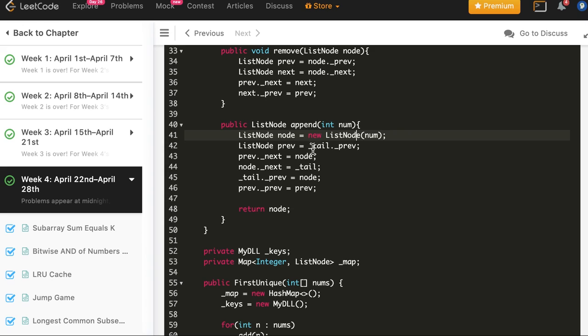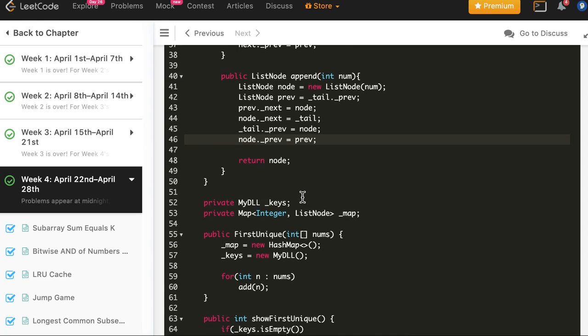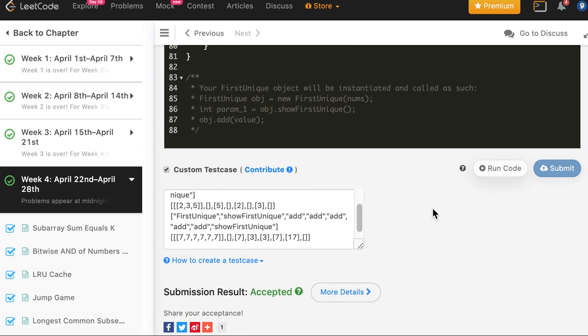Created node, previous, the tail's previous, that is the last node, and then its next is the current node, the node that we created, and the current node's next will be tail. That's correct. And tail's previous will be current node, and we don't need to change the previous of previous. That is now the second last node, but the node's previous is the previous node, the node that was earlier last. Now we have appended this node. So hopefully this should work.